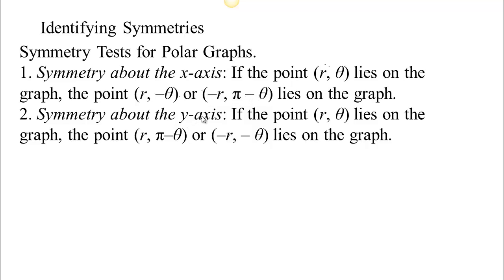We just saw in the last case, symmetry around the y-axis. If the function can't tell the difference between r theta and the point on the other side of the y-axis, r, pi minus theta, or if it can't tell the difference between r theta and this characterization of that same point, then it's going to have that y-axis symmetry. There are other characterizations, so this isn't an exhaustive list. It's just a few that you could check to know that you have that particular symmetry.